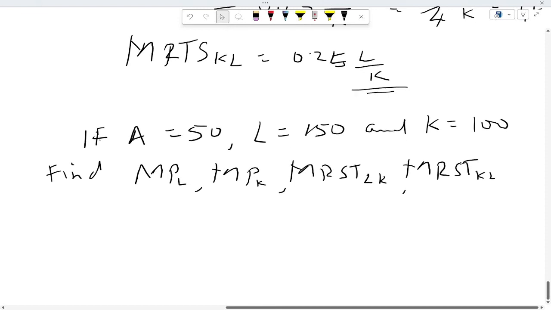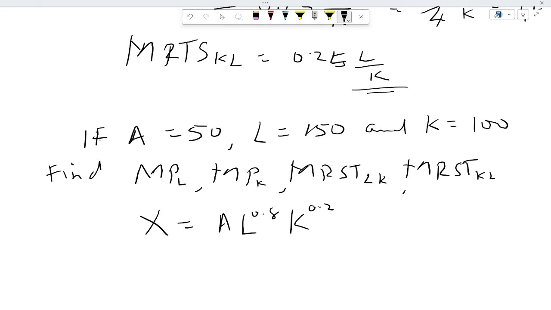Now, this is a different section of the question entirely, so it will also take other steps, beginning from your initial model like this. So of course, when you derive this, then you can substitute them into the MPL, MPK, and the rest, and you get the value. But this section will be handled in another video.